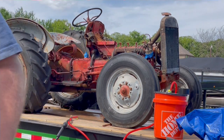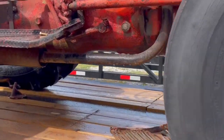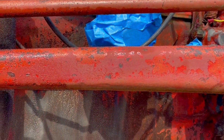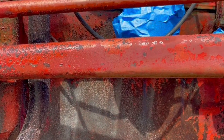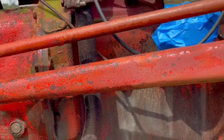I gotta get some safety glasses on, for sure. I have to say that so far it's doing a pretty good job. You can see the bottom of that engine block there, it cleaned up pretty good so far. It looked like that to that, and that was pretty fast. So this isn't gonna be as bad as I thought, I don't think. I'll set you guys up and time-lapse this.